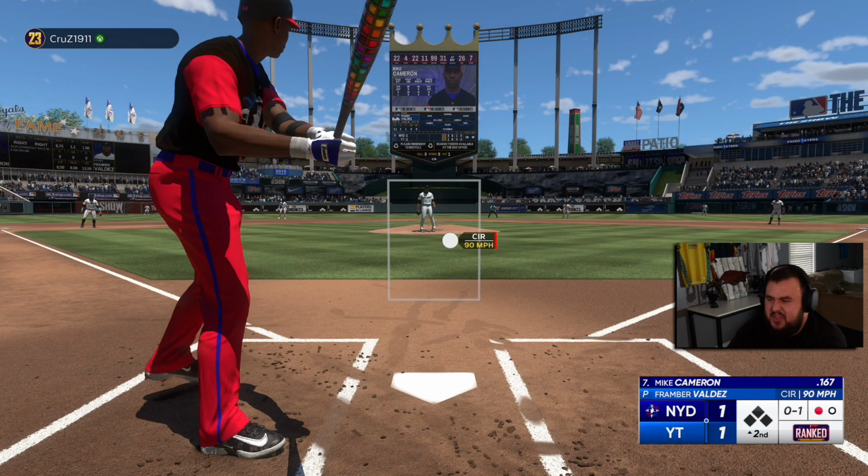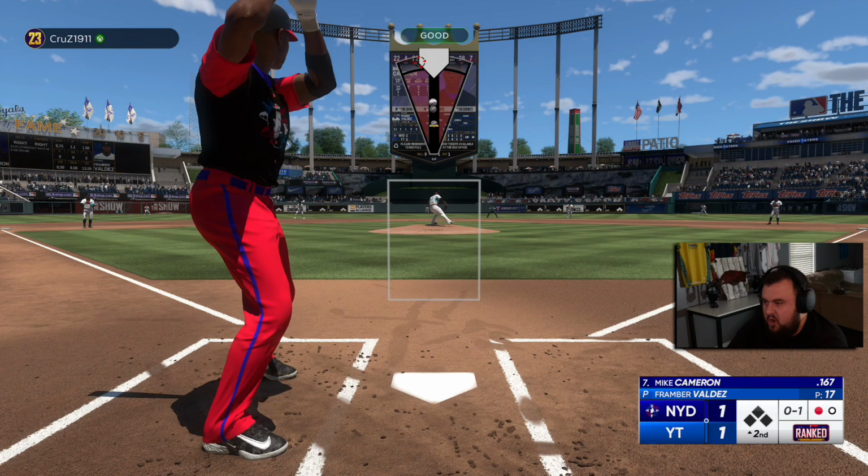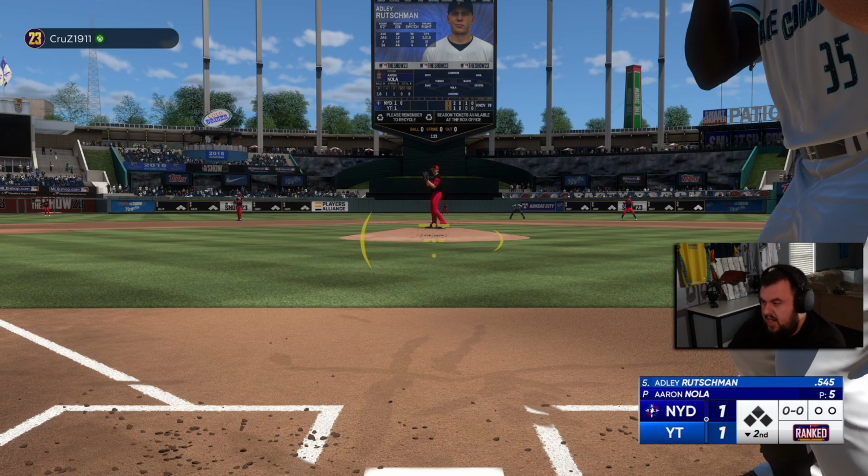That was another card we didn't use. I don't know why we didn't give Mike Cameron a shot. Probably because I haven't opened the boss pack yet with him in it. All right, I need this circle change to be off the dirt, please. Yeah, that's what I'm talking about. All right, come on, Adley. Let's go, baby.